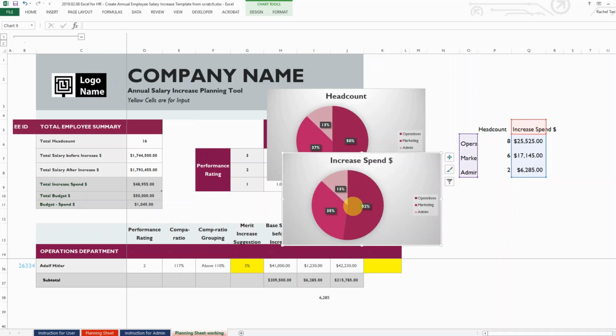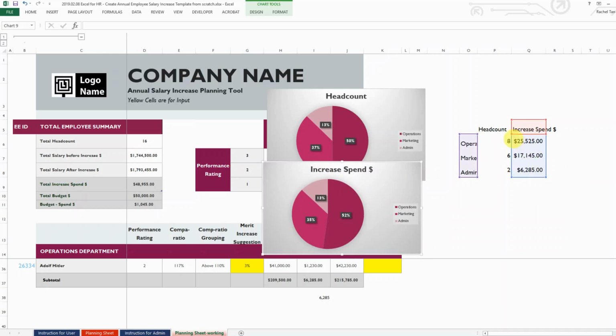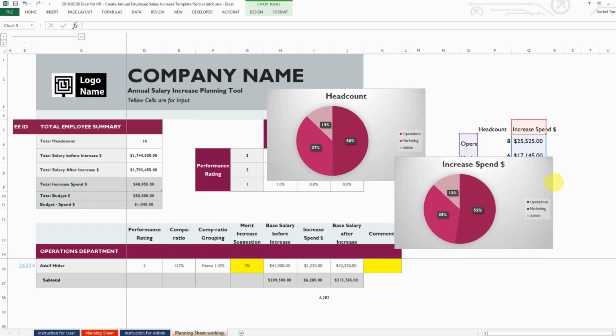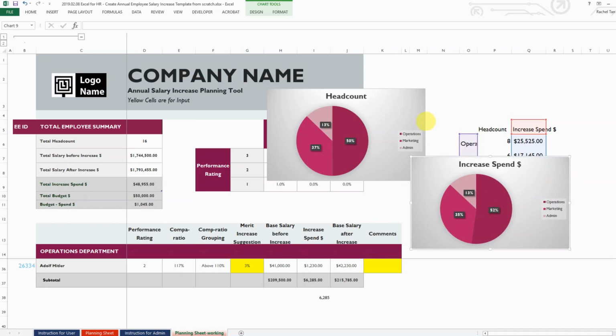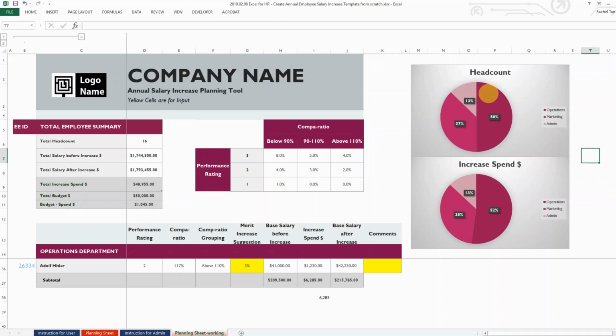So that gives you exactly the same chart in the same beautiful format, but with the numbers you want to show. You can see here, those data are in the background. I don't want to show them. I just want to show my user my charts. So you move the charts to the side to cover the data, so your user can only see the headcount and the increase spend.